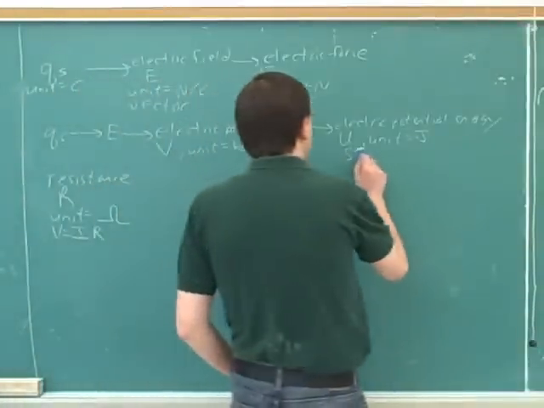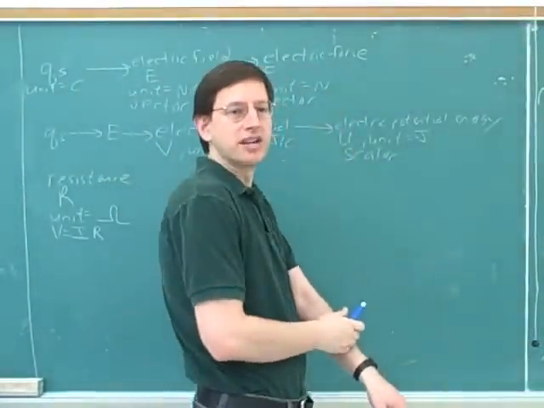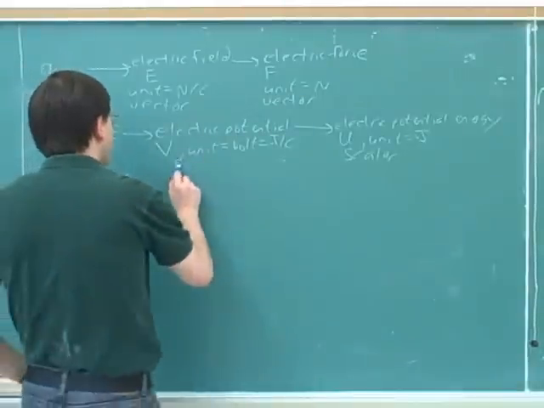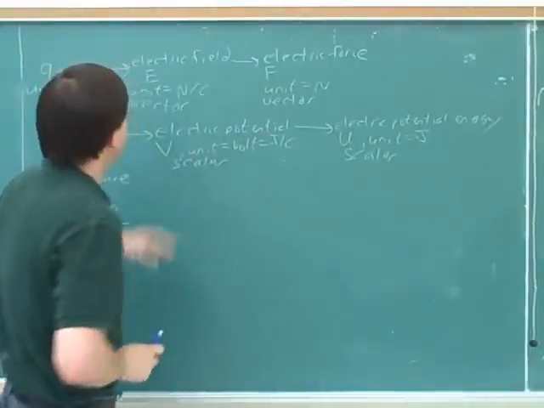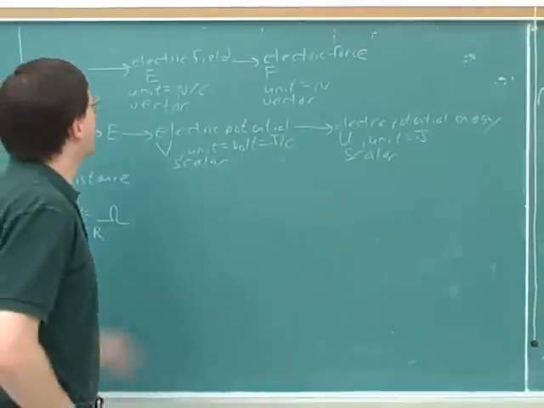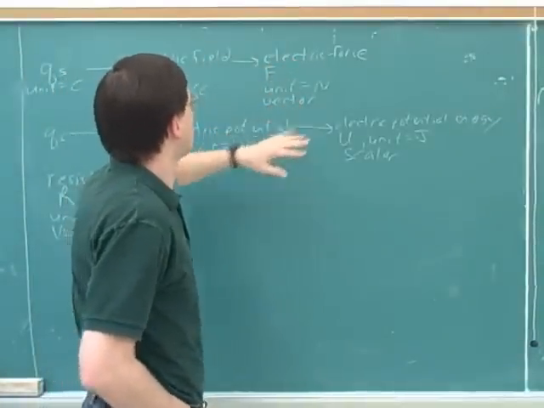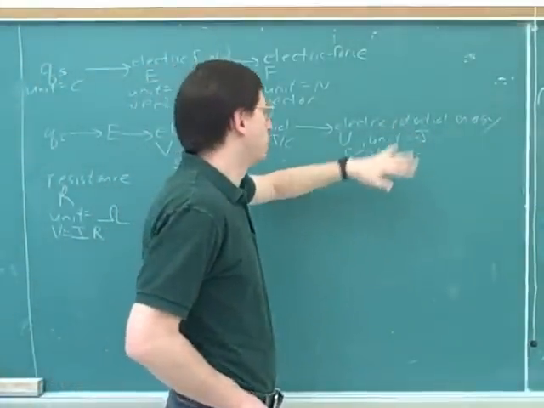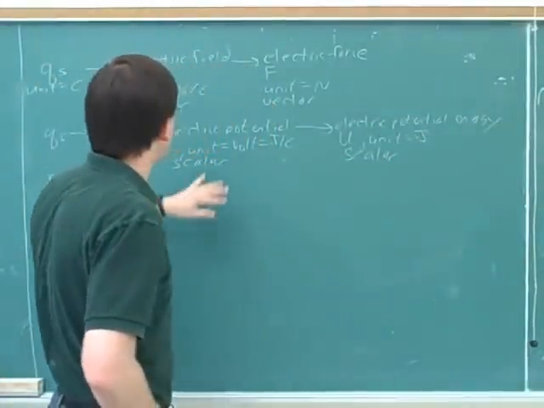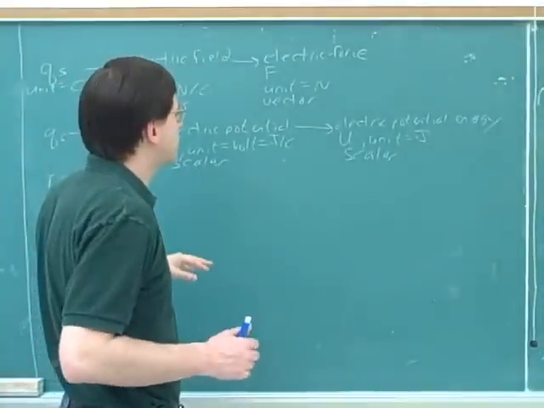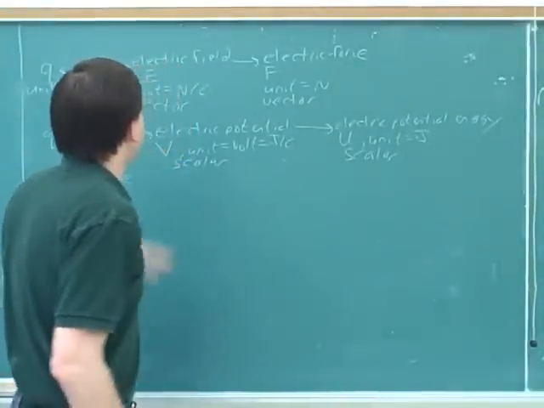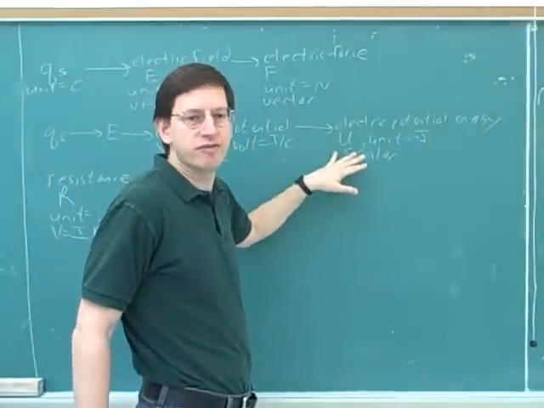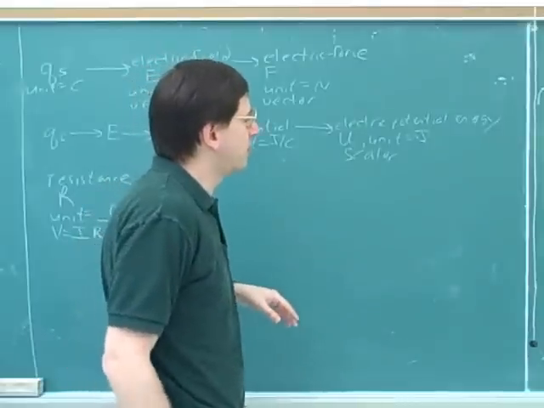That's true. Because all types of energy and work are scalars. Well, would that indicate that the electric potential was a vector or a scalar? A scalar. Okay. Again, the analogy between these flowcharts might help us to remember the concepts. Field determines force. Well, force is a vector, so it's somewhat reasonable that field should be a vector. But the potential determines the potential energy. Well, if energy is a scalar, it's somewhat reasonable that potential should be a scalar. Why do we keep making such a big deal about this? Because things that are vectors have to be broken into components, and things that are scalars do not have to be broken into components. That makes a big difference when you're solving problems.